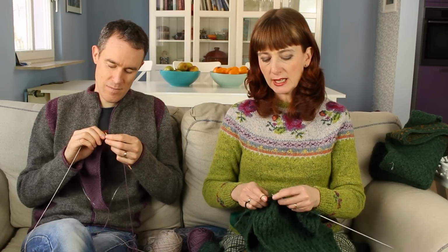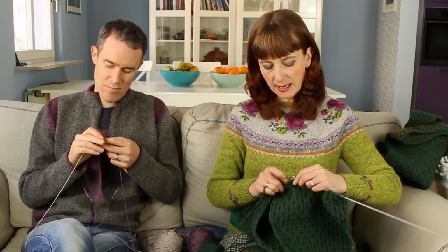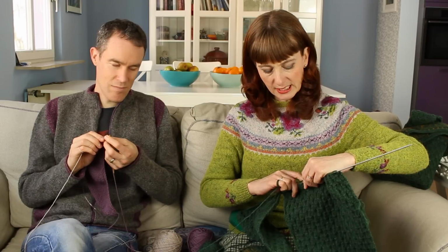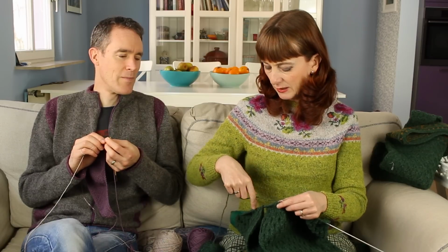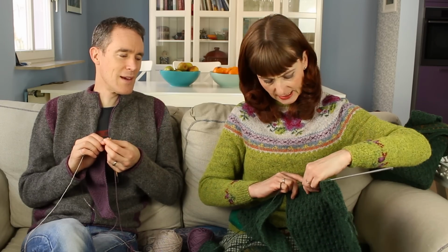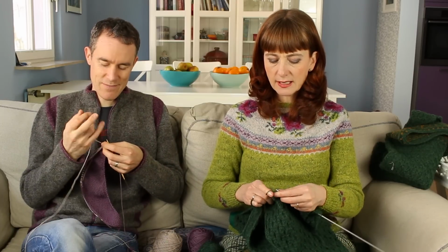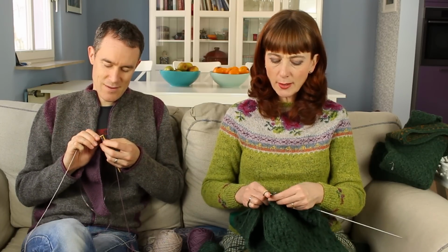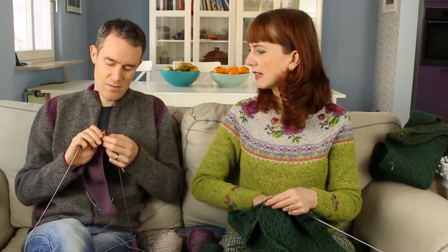But I do cable without a cable needle, and normally what I do for that is go around and pick one of the stitches from here, and I do that by moving like this. Because this needle here is pretty rigid, that doesn't seem to be working well, because then I have to stick this right out. So normally you're working at about right angles? Yeah, but to do this cabling, you need to bring the two needles to the same angle. I don't know if Shetland knitters who use a belt cable without a cable needle. That's something I'd like to find out.